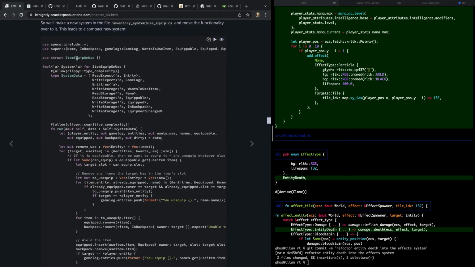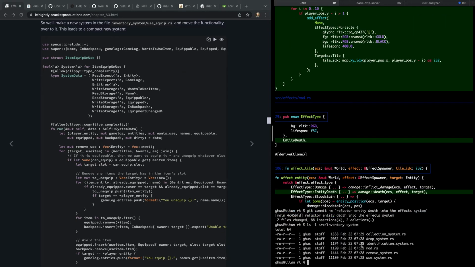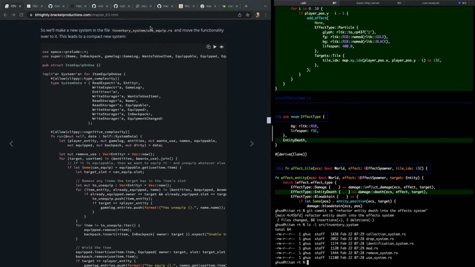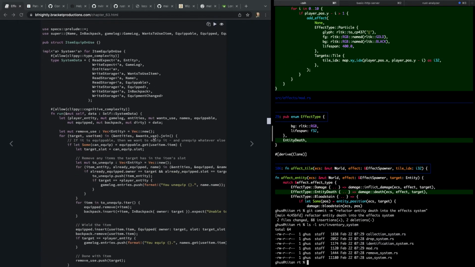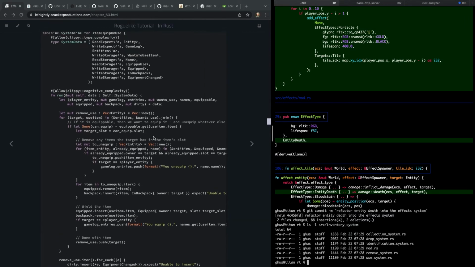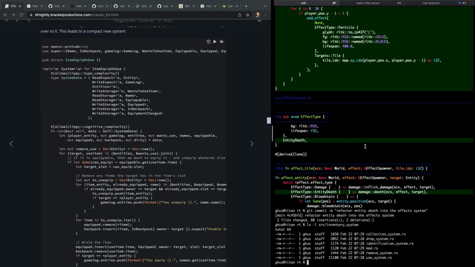So we're going to create a system called item equip on use. Okay, so what do we have right now in our inventory system? We have collection, drop, identification, remove, and use. And now we're going to have use equip. Okay, so this is going to be the new system for equipping on use, I guess.